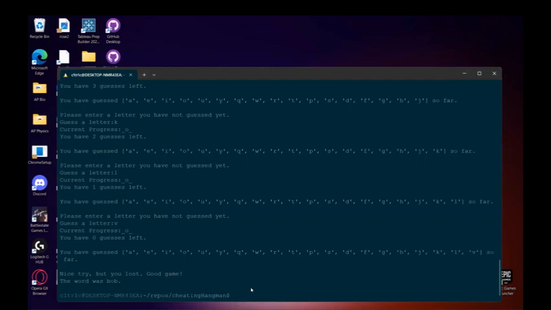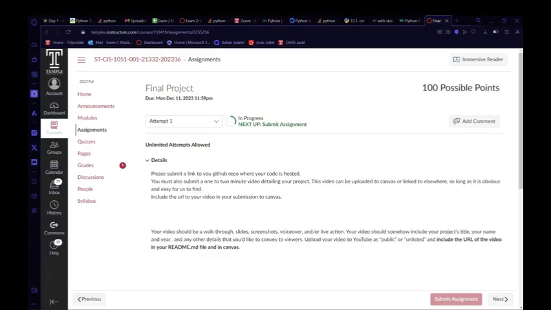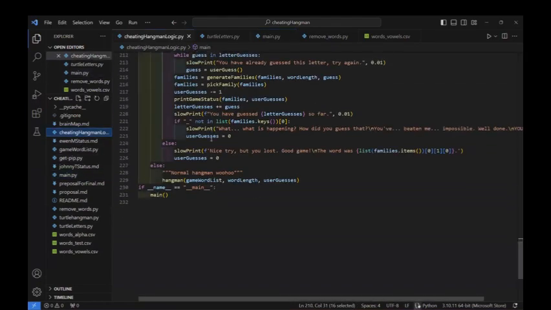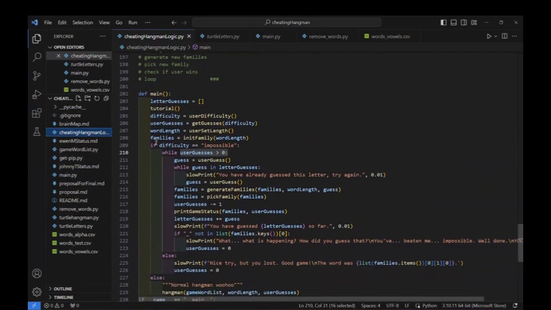All right. So as we can see, given 20 guesses for a 3-letter word, we didn't guess it, which is so unlikely. So we go back, we gotta check out the code. So here's our logic page. This is our main file, which is the one we ran, which literally just imports everything and runs the file. It's very simple. So let's go to our main function. So our main function is right here. So this is all understandable.